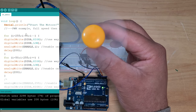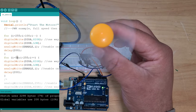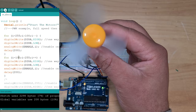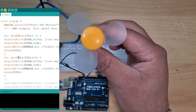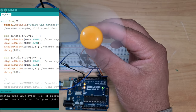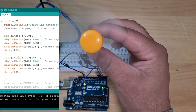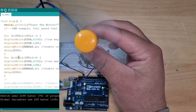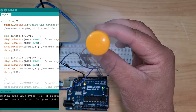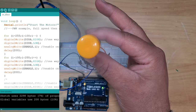So I'm just going to increase this 50 variable up to 100, so we don't get this time where it stops and doesn't have any power. So upload again now. There we go. Now we shouldn't see it stop. It should just slow down and then climb back up and slow down, like a nice constant pulsing. That's cool, because if you attached this to a fan, that'd be a nice way to have a fan going really fast, slowing down, then back up again, a nice slowly pulsating fan.